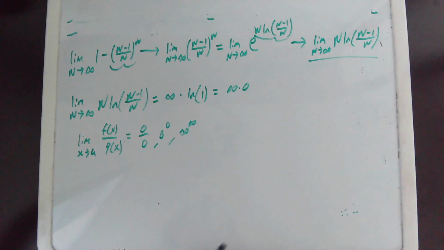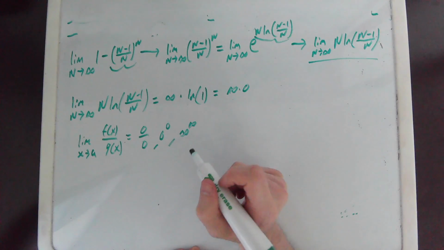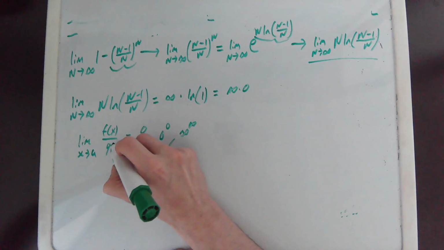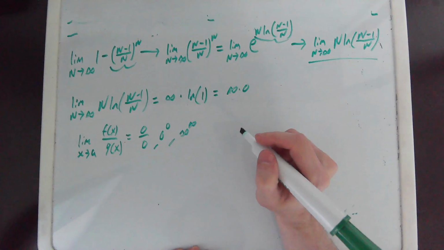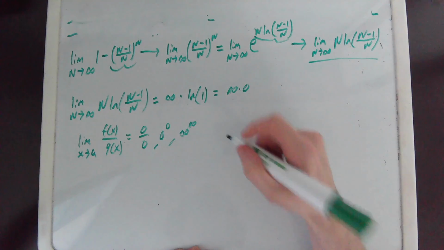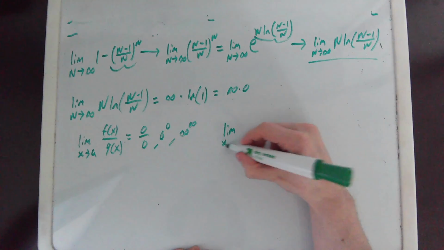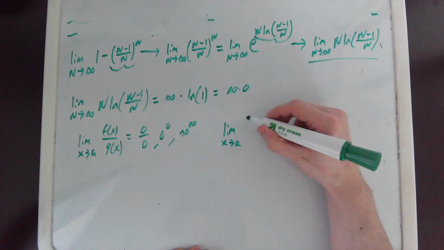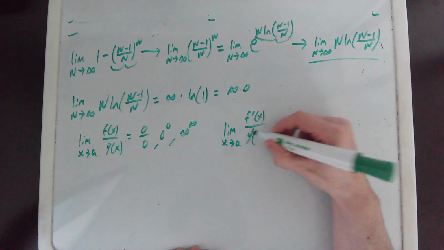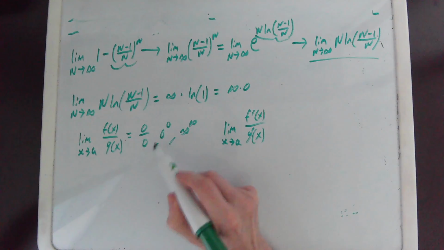What L'Hopital's rule says you can do is, okay, you got some indeterminate answer that's probably wrong. Just take the derivative of the numerator and denominator and then reevaluate the limit, and you might not get something that's indeterminate, and the thing you get should be correct. So you can just say the limit as x approaches a of the derivative of the numerator divided by the derivative of the denominator. And all it says is that you might not get an indeterminate answer.